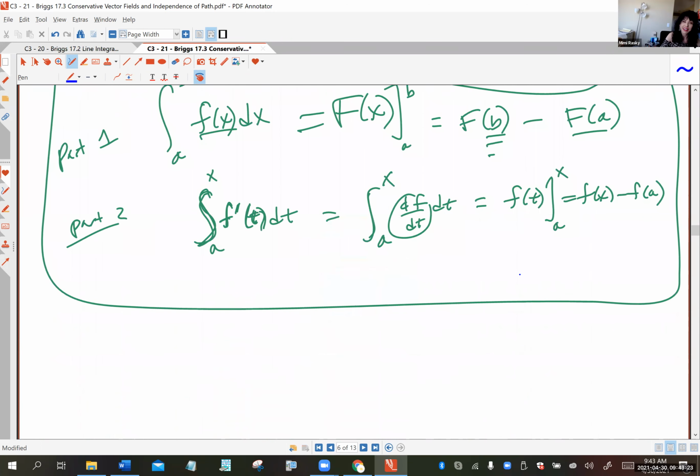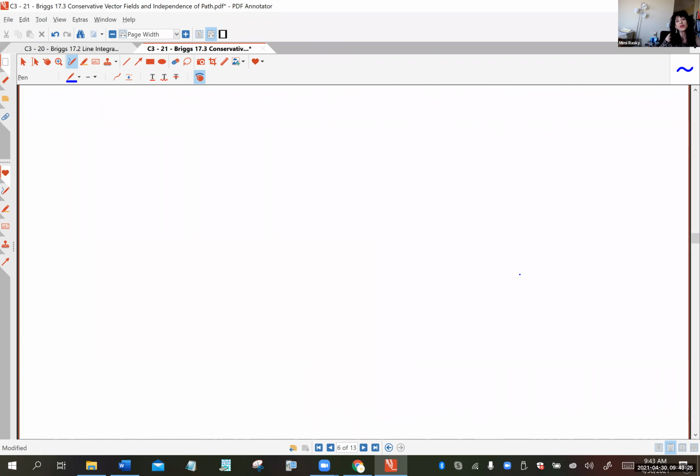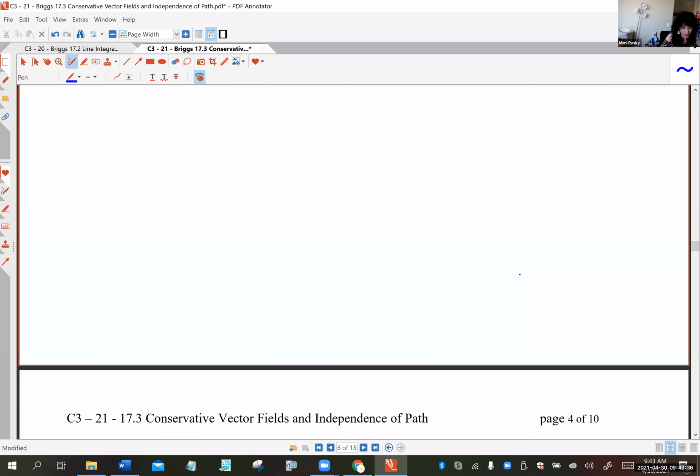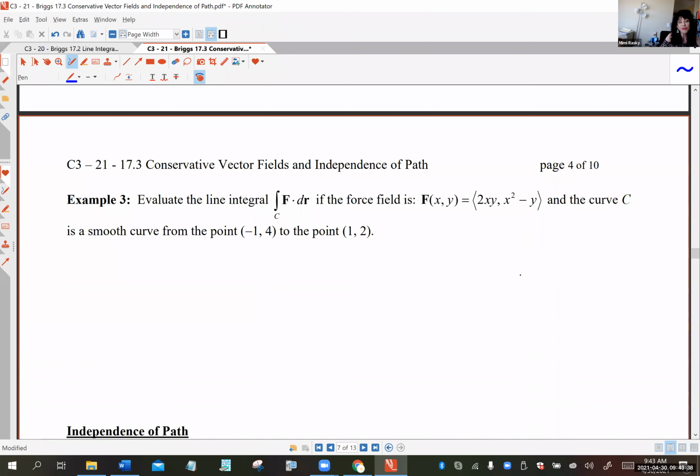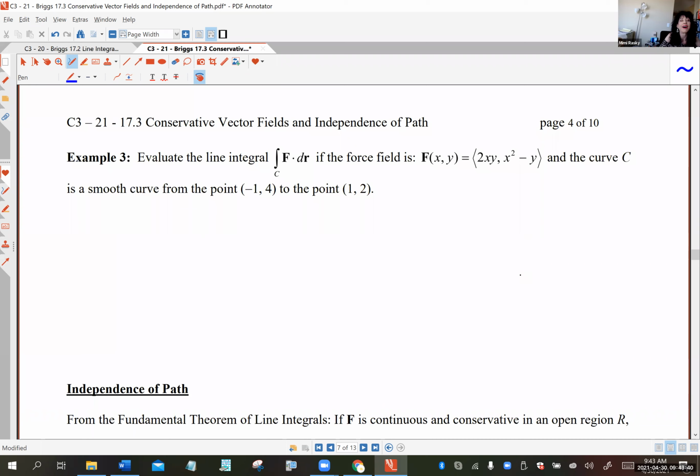Well, you weren't ready. Now, don't get too excited, because look, if your vector field is not conservative, you're still going to have to do it by brute force. You will have to parameterize and do all the hard work that we did. But if your vector field is conservative, just go get mama and evaluate mama between the beginning and ending points. And you don't have any other work to do. It's lovely. Okay, there you go.